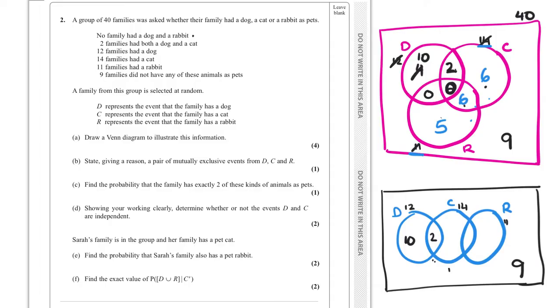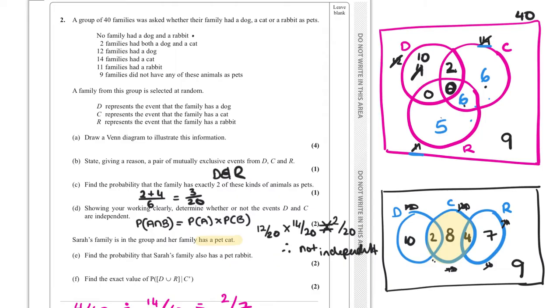Because technically, what do we have left is 12 and 11. Okay, so 12 plus 11 is 23. And we should have 14 minus 9 minus 12. Between 23 and 19 is 4. Okay, so 4 is the crossover. Okay, that's an easy mistake to make when it looks like that 2, we haven't included it, have we? But that 2 still needs to be thought about. And then obviously we've got 6, so this becomes 8. And then 4 and 11 is 7. There we go. Okay, so we made a mistake there. We've now rectified the Venn diagram, and then I carried on and forgot to hit record.